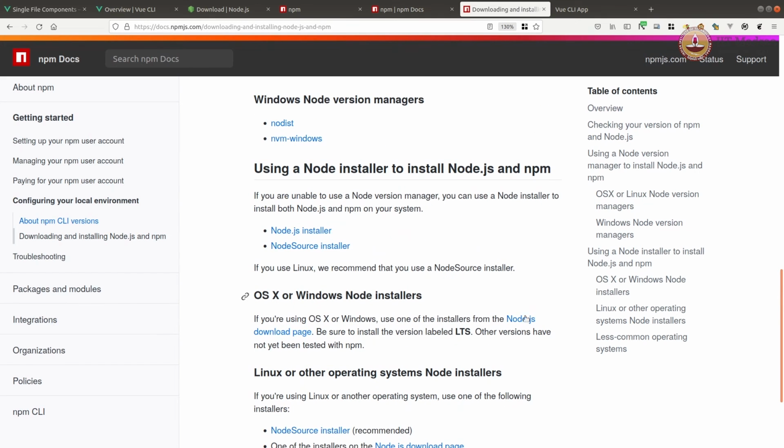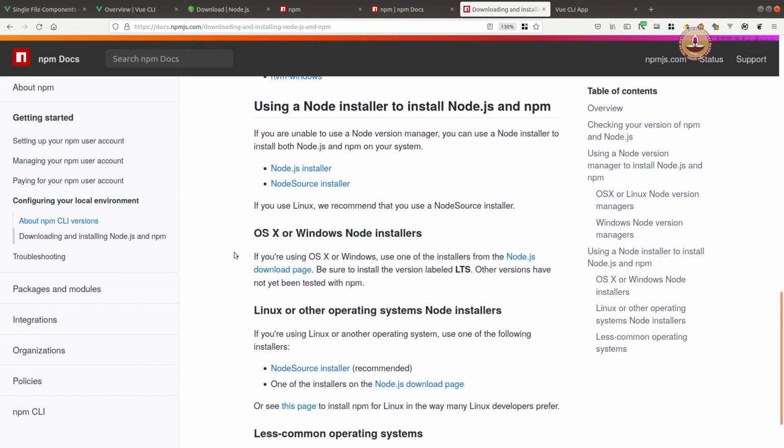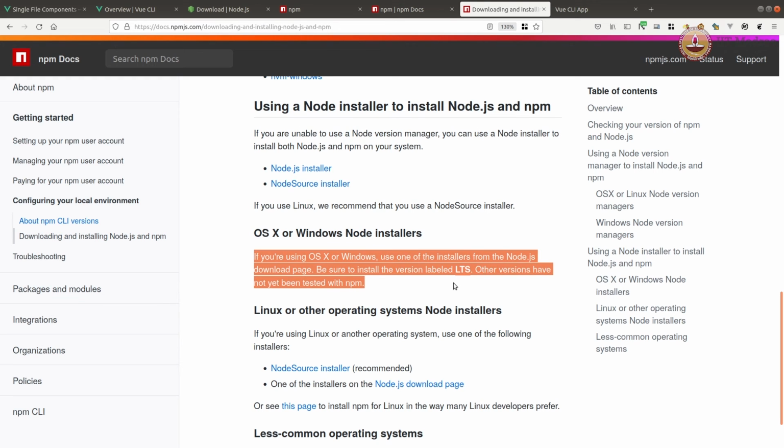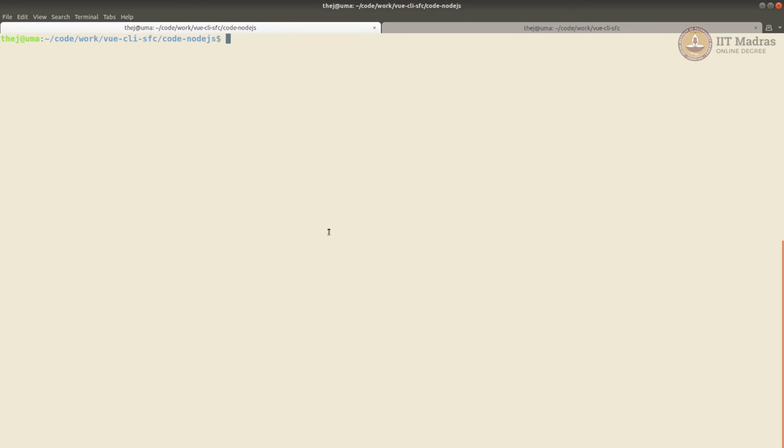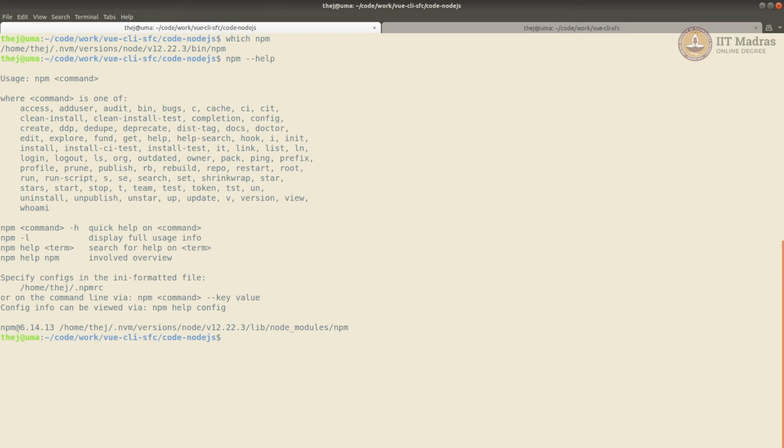Windows is also supported very well, so you can use the Node.js page and install it. Once you install, you should be able to do which npm, right? If this shows npm is installed, you can also do npm help to see npm is installed, right?